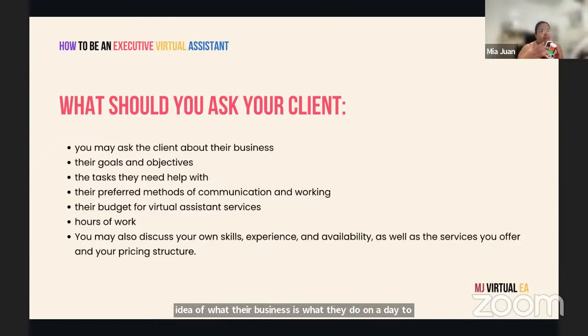Once you already have an idea of the business, you can ask about the goals and objectives that your client has, not just for the business, but for their life as a whole. They might have a business but their objective is more like, I want my business to automate itself so that I can have more time with the family while still making sure that my business is working. So their goals should not only revolve around their business, they should be as a whole.